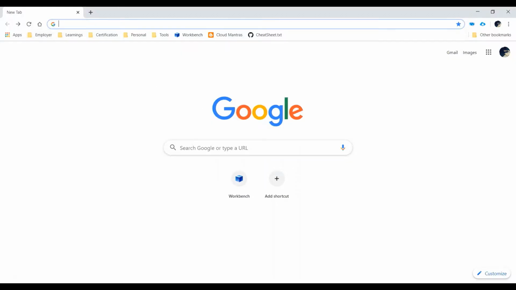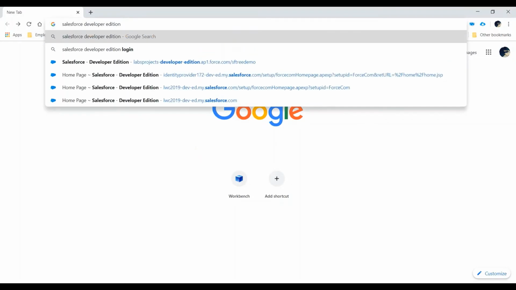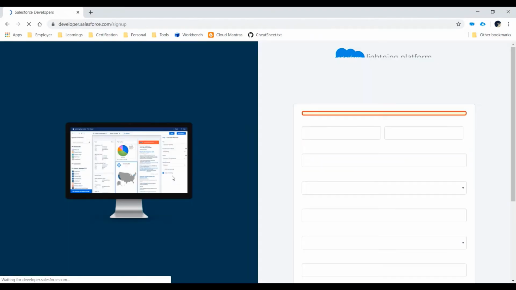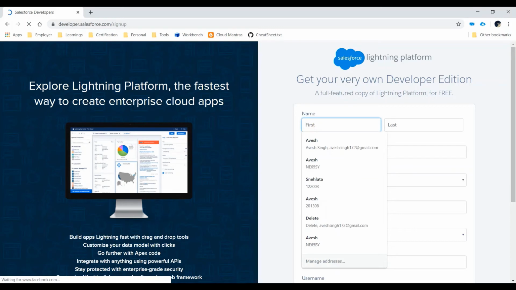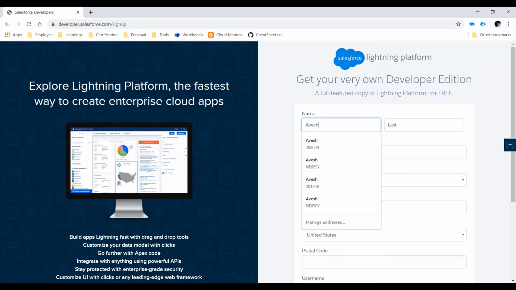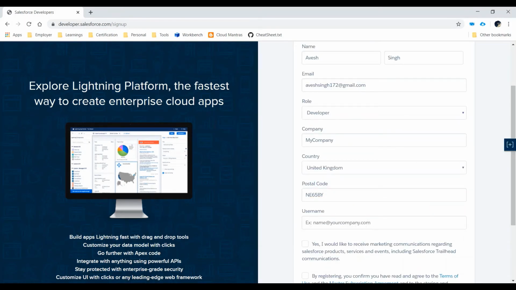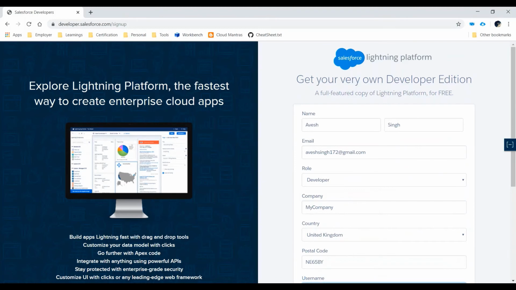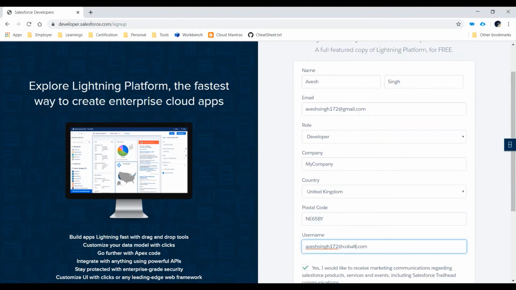Now first we have to sign up for a developer edition org. For that we can search on Google, and then click on the first link. Here we can give our details. We have to accept the terms, and finally click on sign me up.